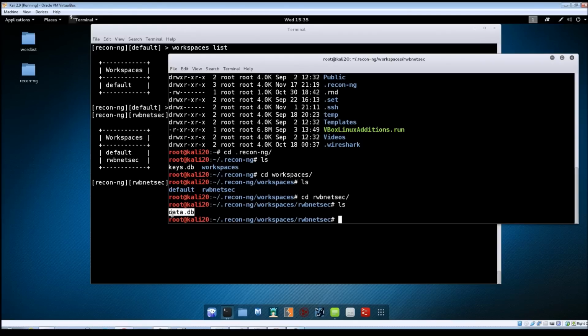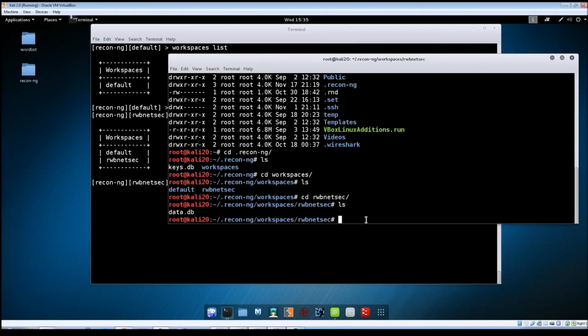And that way you don't have to go searching. If you've got one database configured for everything, it may be a little bit more difficult to try to extract the data that you need. So these are the fundamentals of using a workspace, and we're going to continue with this as we work through the rest of the tutorial.